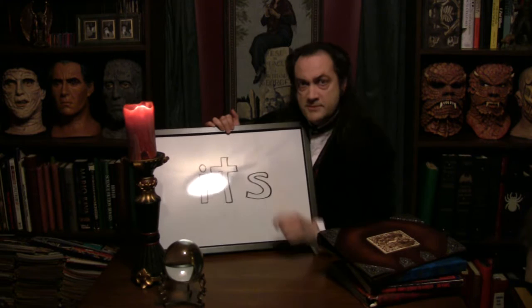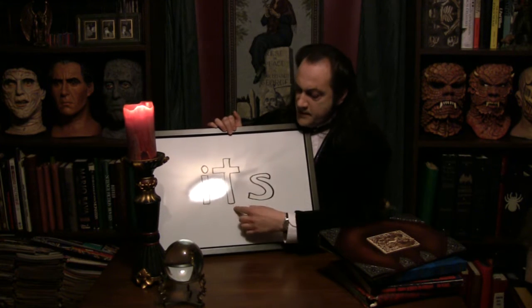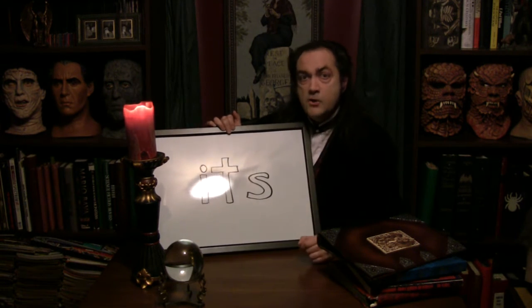So you would not use an apostrophe there, because every time you type it's, every time, you're saying it is. So think about that the next time you try to sound smart, and you want to talk down to everybody on the internet. I mean, you want to impress everybody on the internet. Don't put an apostrophe in there, because it makes you look dumber than a sack of werewolf toenail clippings, when you do that. So that's it is if it has the apostrophe. Its, no apostrophe if you're talking about something that goes with something else.